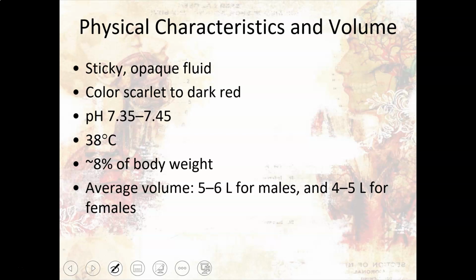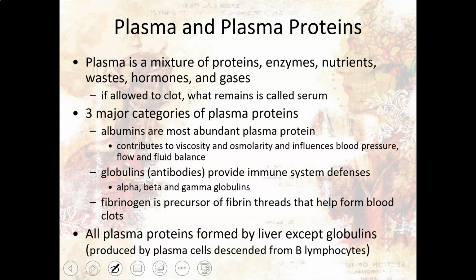You've seen blood. It's red. The pH of blood ranges between 7.35 and 7.45, depending on where we are in circulation. And its average temperature is in degrees Celsius. It makes up about 8% of your body weight, and you've got about 5 liters of it. The plasma is the extracellular part of blood. And here we'll have proteins and enzymes and other things that are dissolved in the plasma. The fluid part of that, the actual fluid minus all the proteins, is serum.